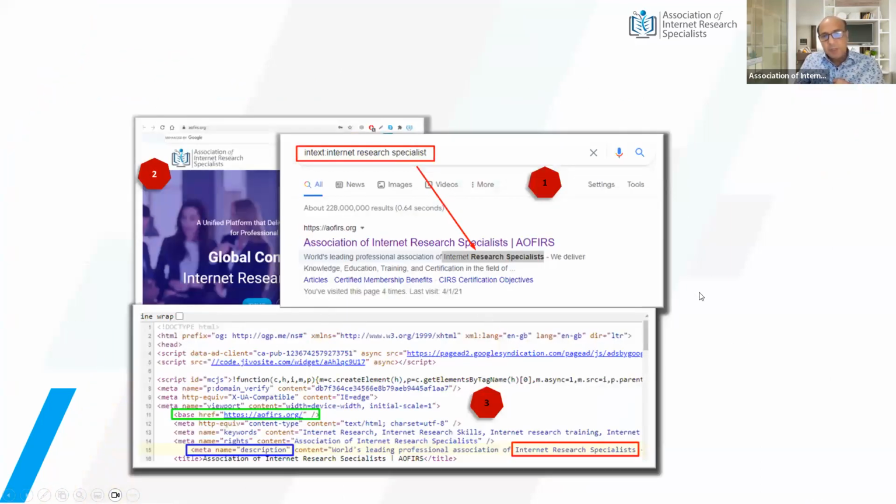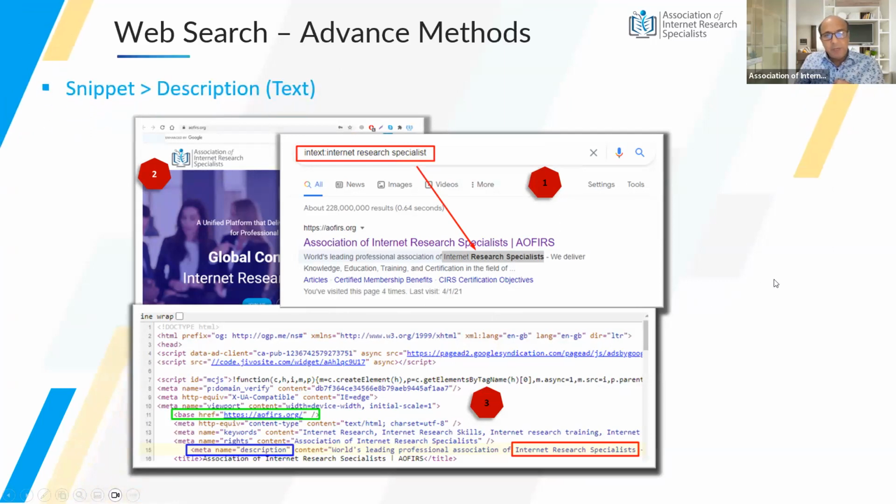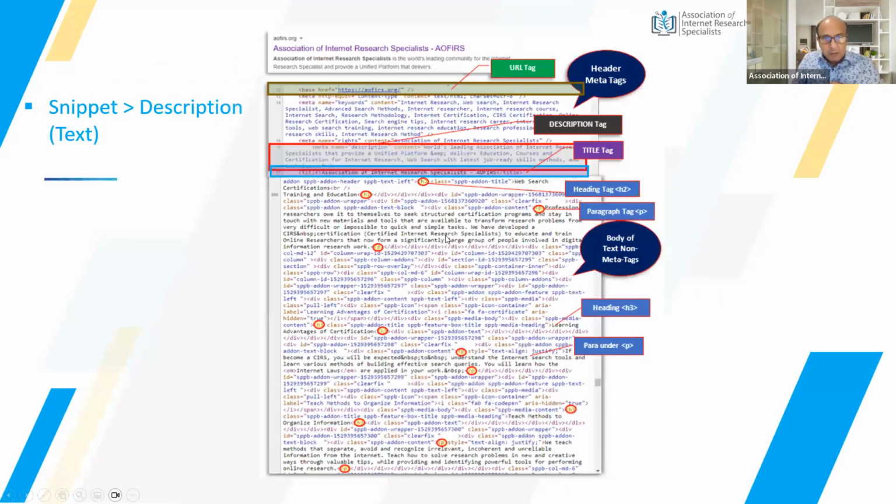In-text has its roots in two segments of HTML tags. One part is the meta tag, which we call the description area or description tag, which is the meta level of information. And then the non-meta part, related to the in-text or body of text, would include the paras, as shown here. I don't know if it's visible enough, but this is the HTML code opened up, describing where the in-text is going to work, or what portion of the content page will be queried when you're using in-text.